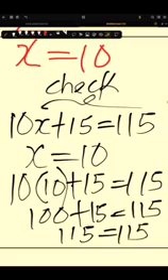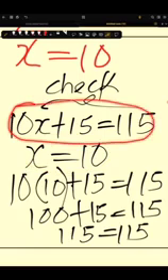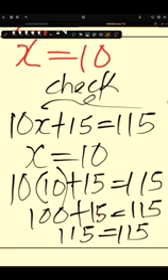So the 115 is equal to 115 that we have here is a confirmation that the x is equals to 10 gotten for the original question is actually right. That is how a linear equation operates. It is a testament, a confirmation, that our x is equals to 10 is right for this equation.